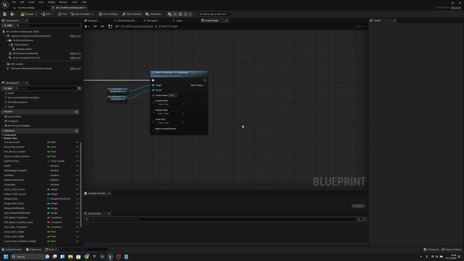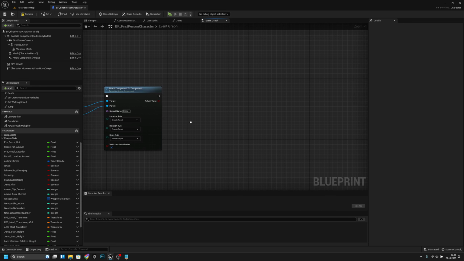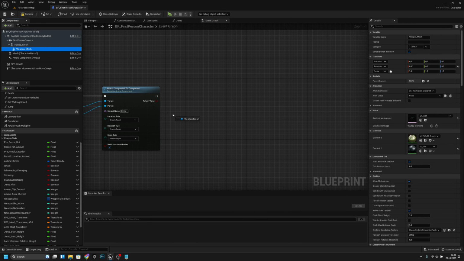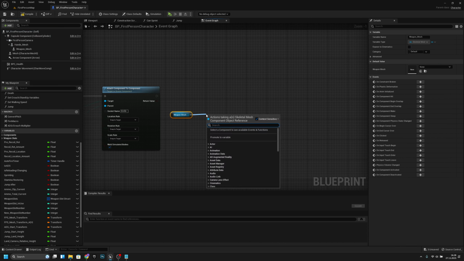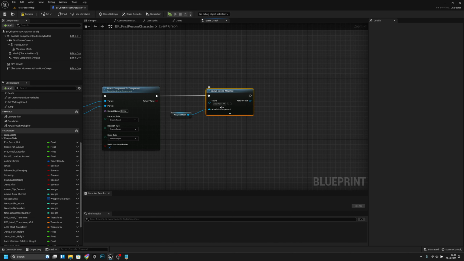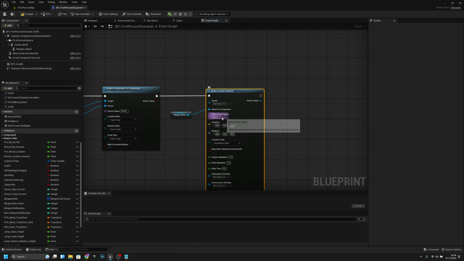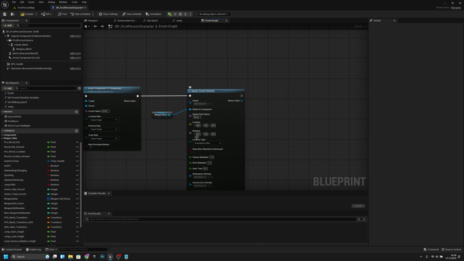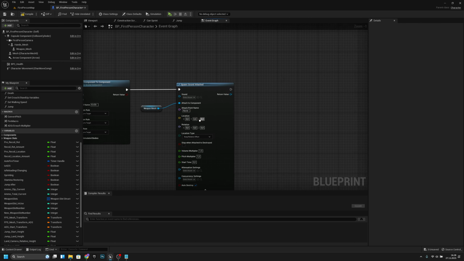And now we want to get the weapon mesh one more time and spawn sound attached. After this, we want to spawn the sound, and we don't need to add anything to the attach point name, since it's already added to the weapon mesh.